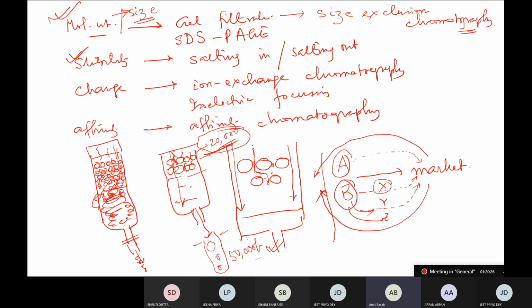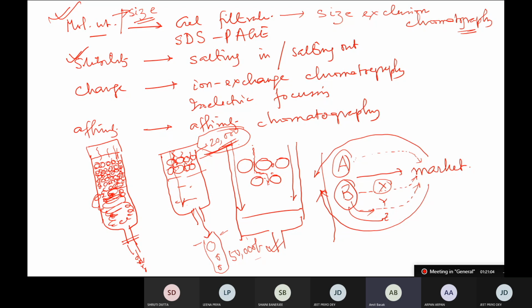So basically the principle is quite simple. Earlier, in organic compounds, what was happening was interaction because of polarity, polar interactions. Here it is size which is important, because the gaps fit the size of the smaller proteins, and larger proteins cannot fit into the gaps, so they will straight away come out from the column. Okay, so this is the standard way of getting these proteins of particular sizes, provided you know the size also.